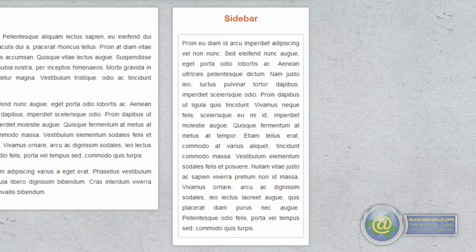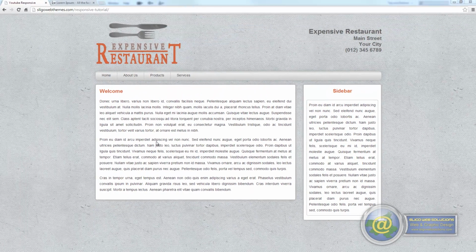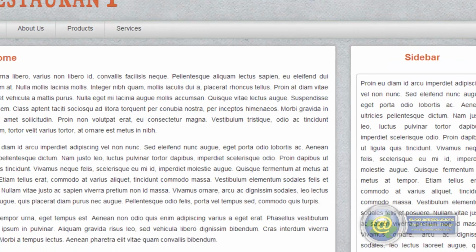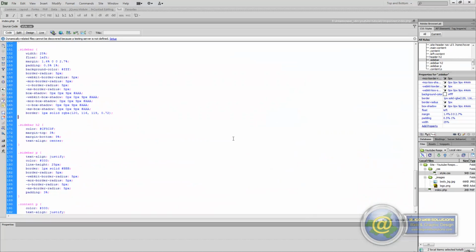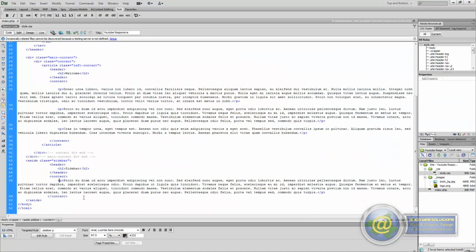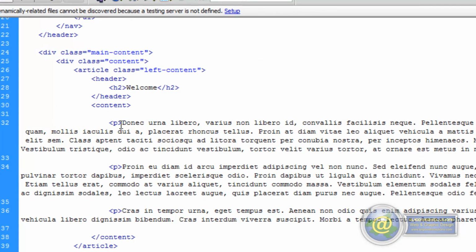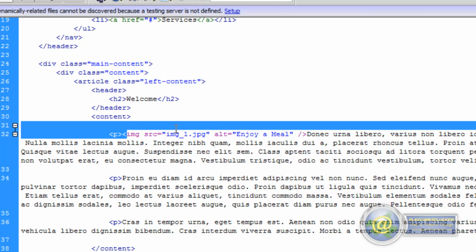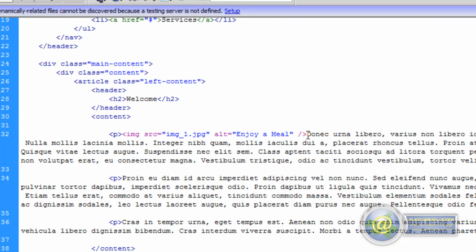So what we want to do now is add in some images. In order to do that, I've actually gone ahead and placed two images that I want to use in our root folder, image 1 and image 2. I think anybody who's followed along in our previous tutorial knows how to create an image. So what we do is we place it inside our first paragraph tag here. So that's our image placed in, and that's how we're going to get it to display within the paragraph.